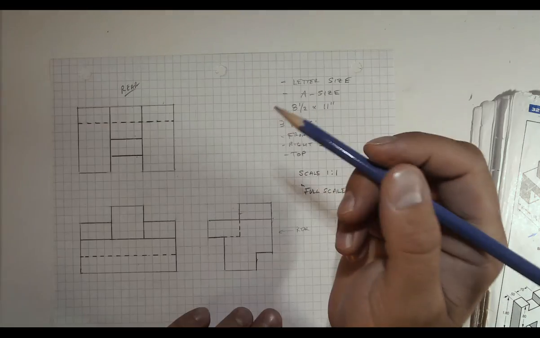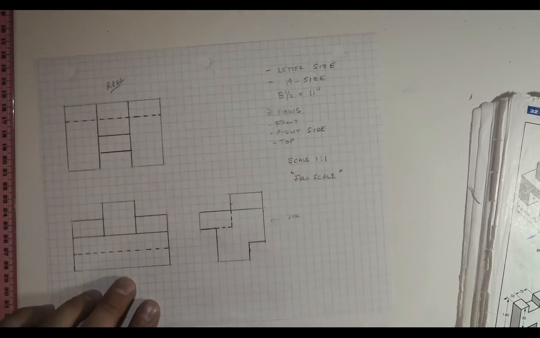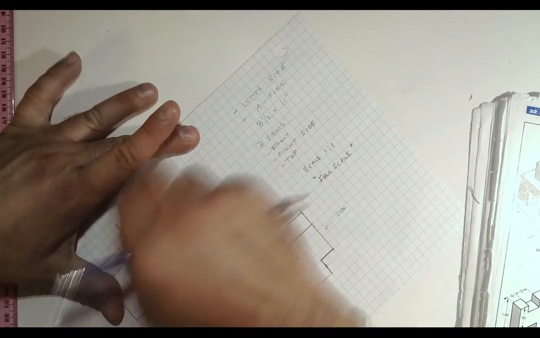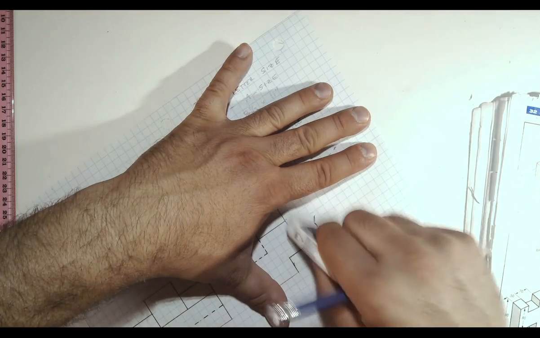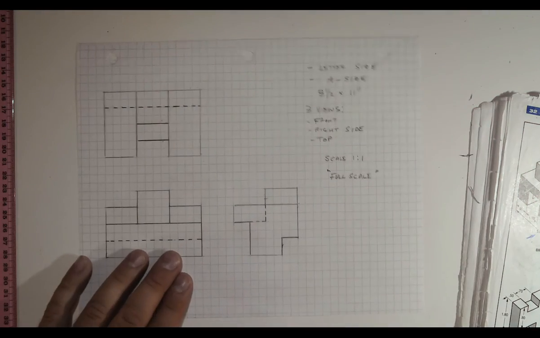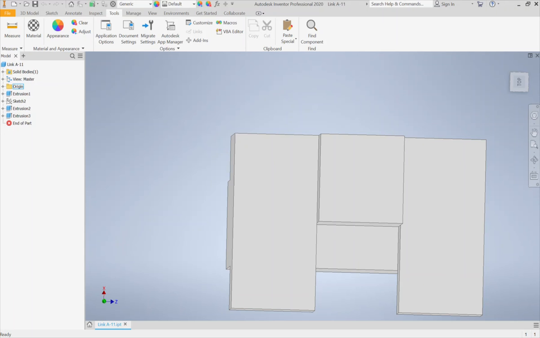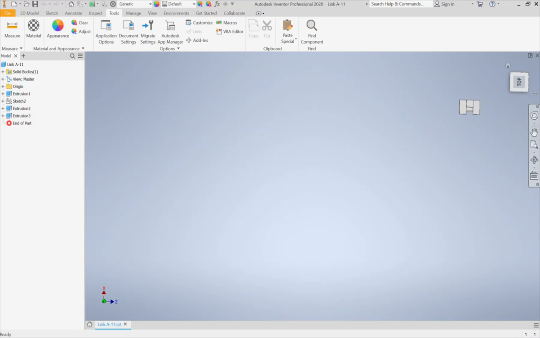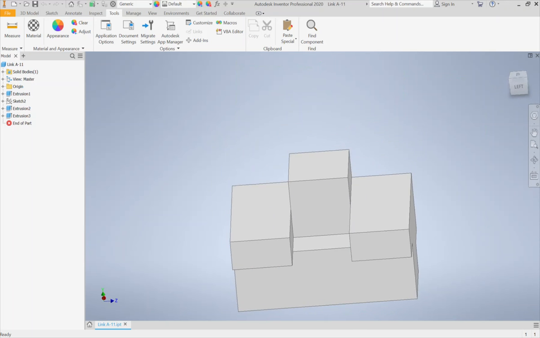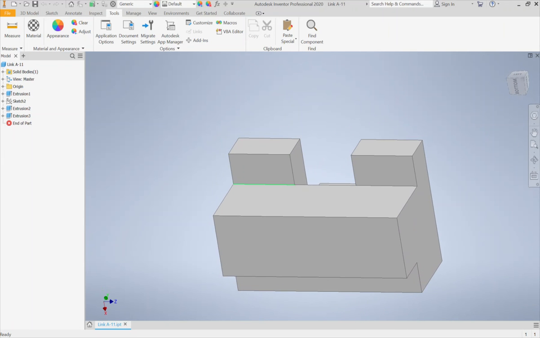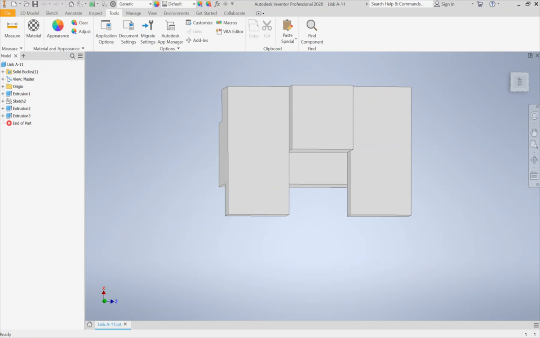But I'm not finished yet because I have some hidden lines that are still missing from the top view. Let me just erase this so we don't get confused with anything. So let's go back to the CAD model again, and looking at the object, if I were to rotate this edge, let me circle it or highlight it with my little drawing tool. So this edge needs to be represented in the top view as hidden lines. So let me draw again. So there'll be hidden lines. Boom, boom, boom, boom.